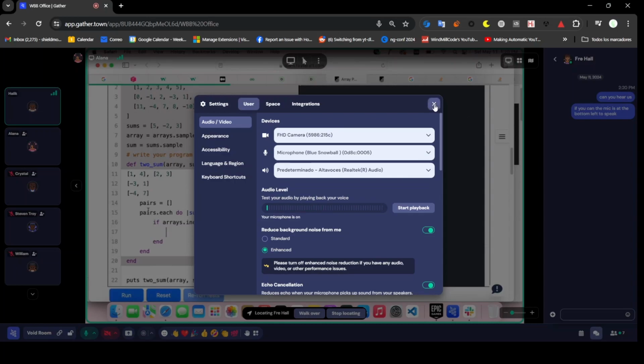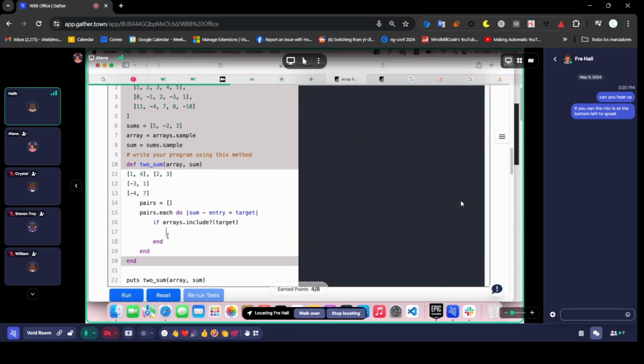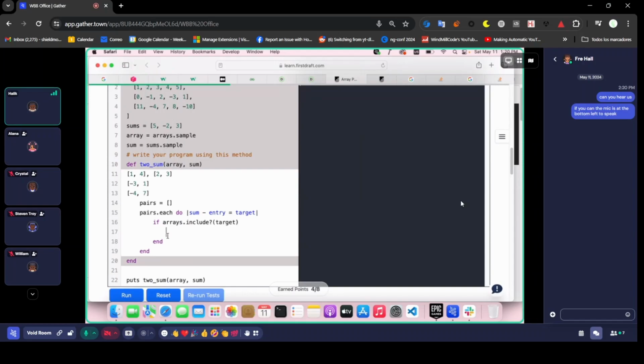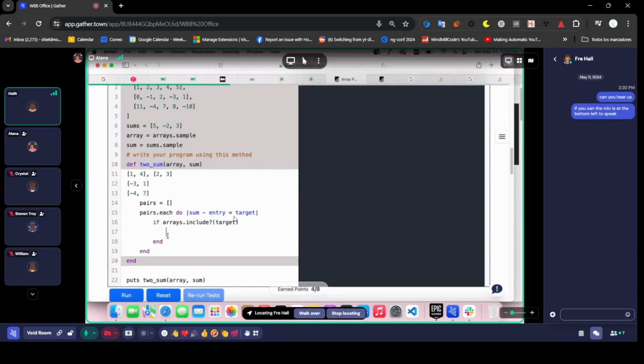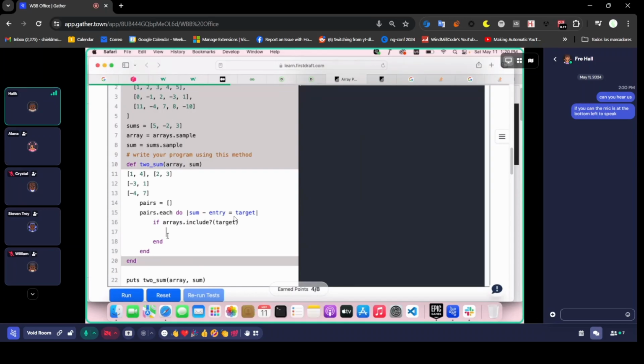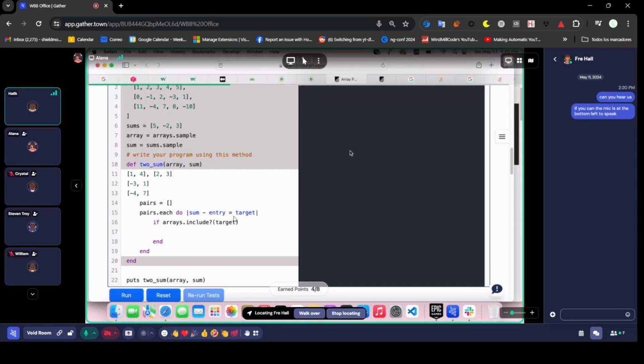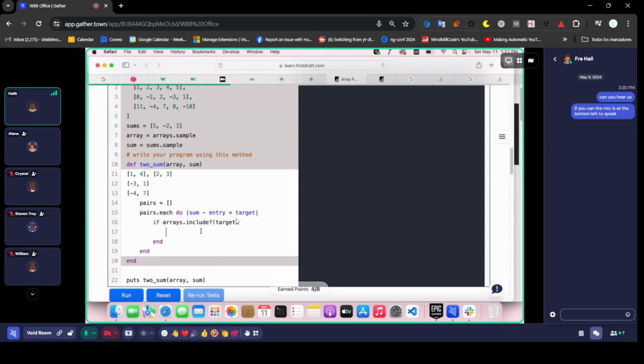All right, yes. I was trying to reach out to one of the guests in the gather, but essentially what we wanted to do, I think it's already done, is figure out how to see if target is a value in arrays in Ruby, how to check if an array contains an item in Ruby.